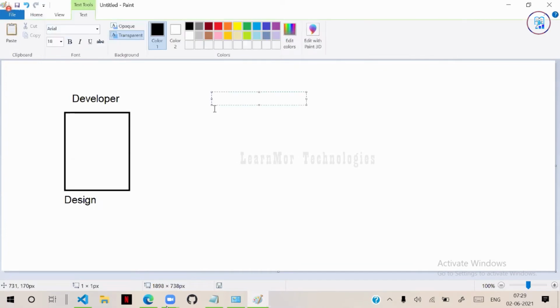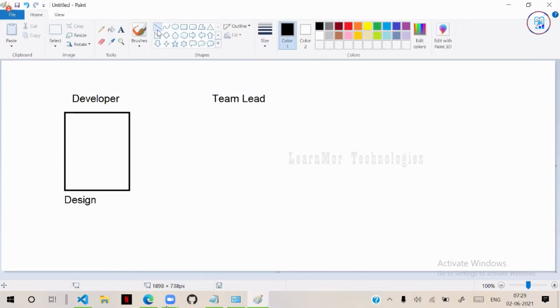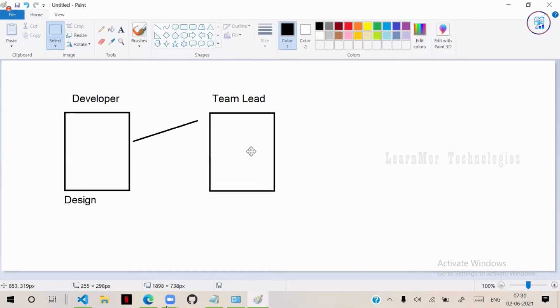After you designed it, you have some team lead, and this team lead is verifying the page that you have designed. That means the page that you have designed is verified by your team lead.